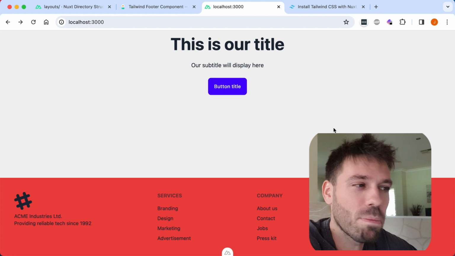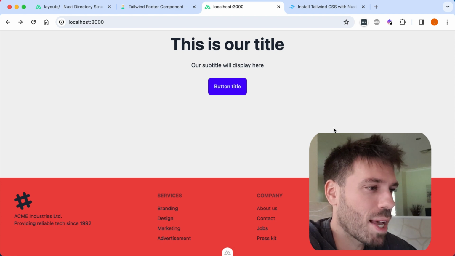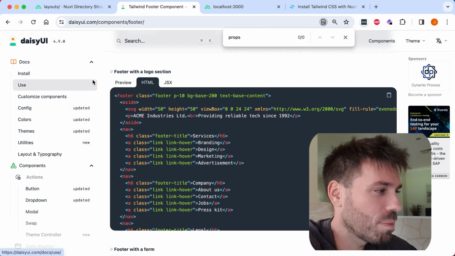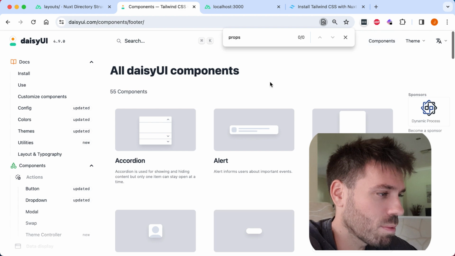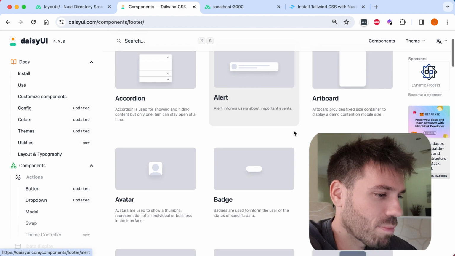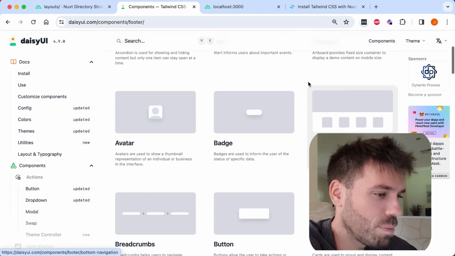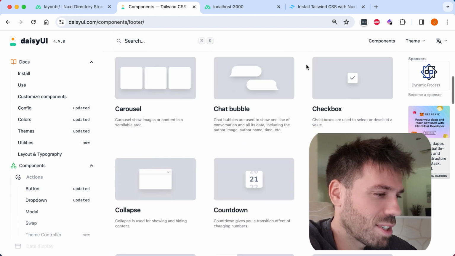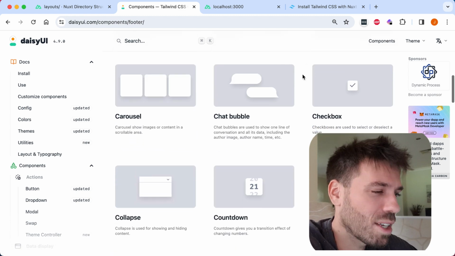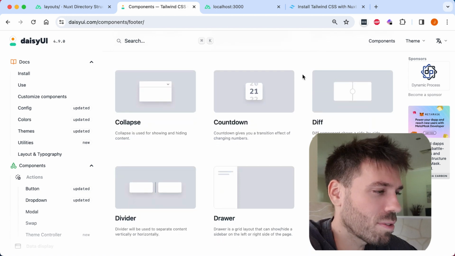Oh, we're having so much fun. It seems a shame to stop. Let's maybe add something else just for the fun of it. What else would be good? Because look, there's so many. Should we just whack some random stuff in? What would actually be useful? Carousel. Do you still use carousels? I thought that was one of those things that people would laugh at. Countdown.